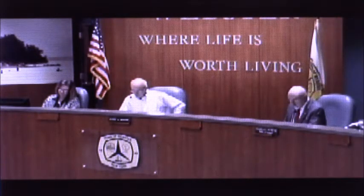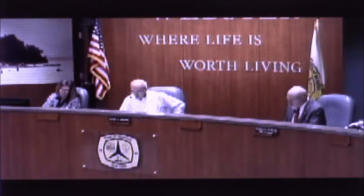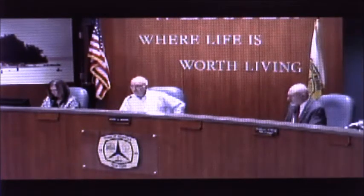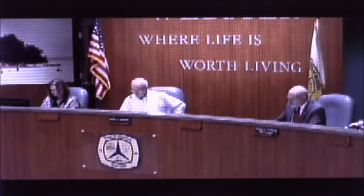Okay. The benefit really is not achievable by any other method. The size of the house is fairly modest. They can't really make it any smaller and get the elevator. I kind of like the elevator idea because we're an aging demographic and elevators are going to become more and more popular and necessary.